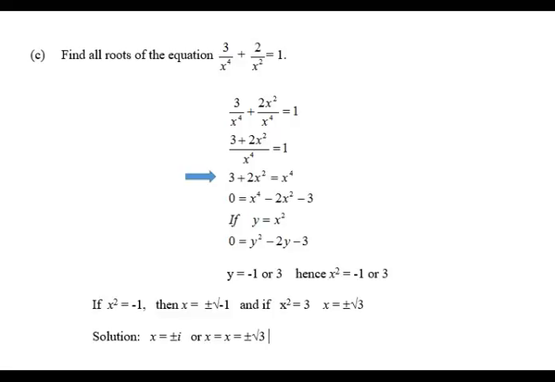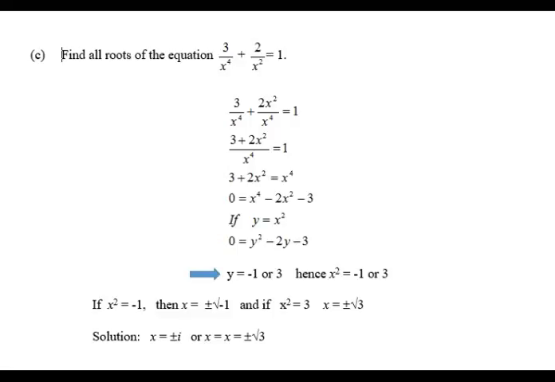Solving, finding roots, put it equal to 0 and factorise or solve by whatever method we need. This is one of the questions where we need to recognise that it's actually a quadratic equation. By putting y equal to x squared, the question just becomes y squared minus 2y minus 3. And we can solve that any way you like. Formula, quadratic equations, doesn't matter. Here I'll just use the calculator: negative 1 and 3.